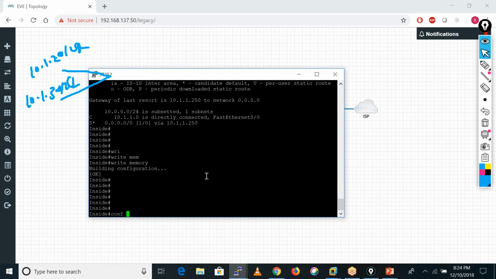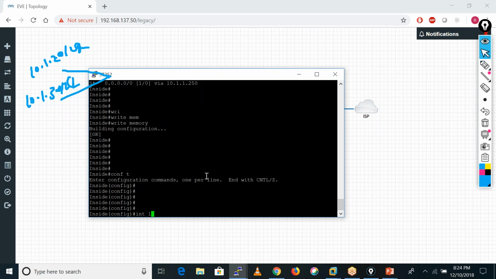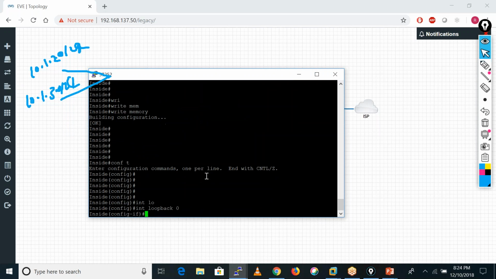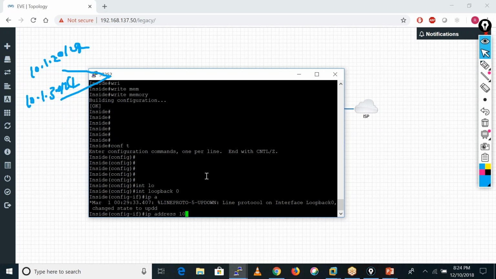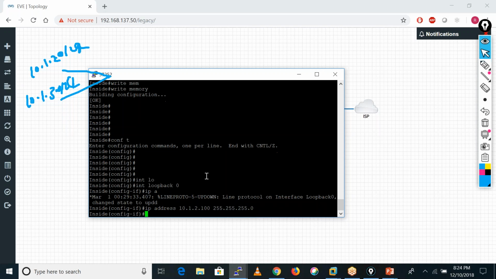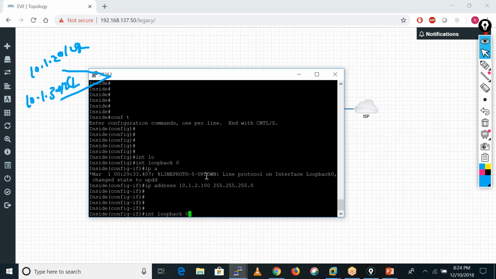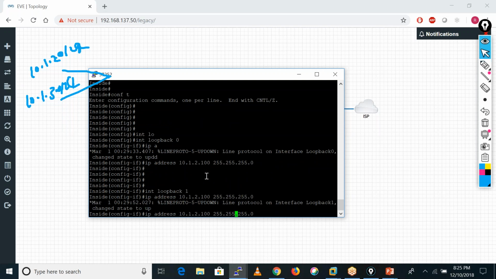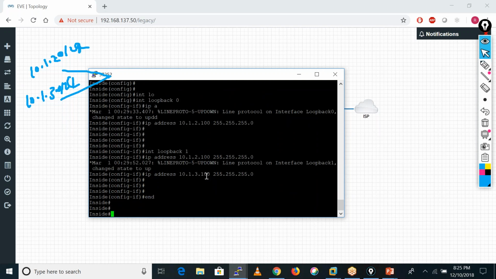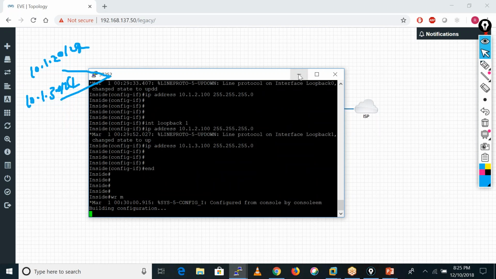I'll create loopback interfaces with IP address 10.1.2.100 255.255.255.0. Let me also create one more loopback where I'll configure the IP address in this range, 10.1.3.100. So I have configured these networks.